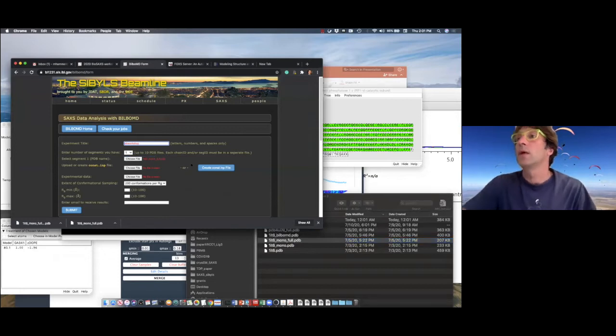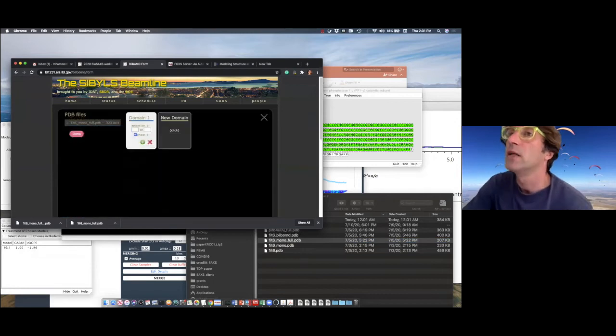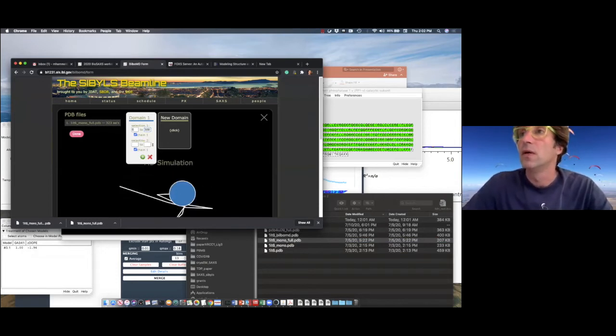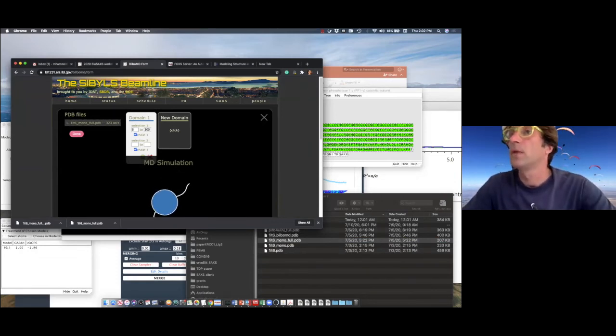Yeah, now it's working. Important is to create the const file, and that basically defines which regions you're going to move. Now note the first 6 residues are not seen in the crystal structure, and the last 20 residues are not seen in the crystal structure. So this basically shows you the cartoon, what is rigid and what's going to be flexible. And when you hit done, you can produce multiple domains that move.